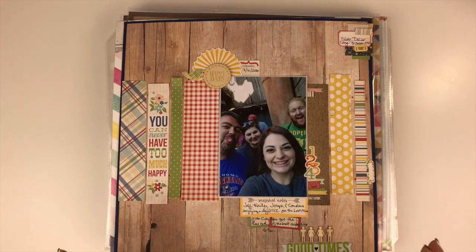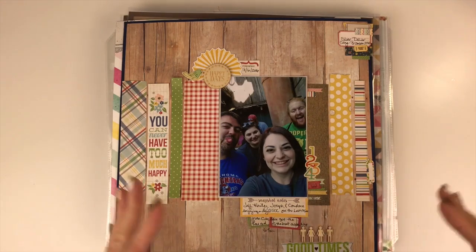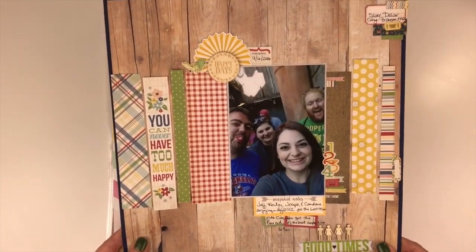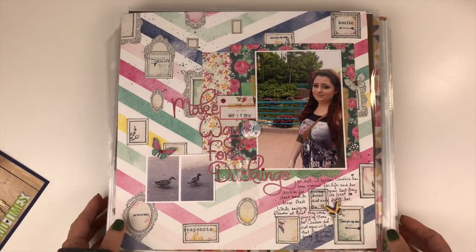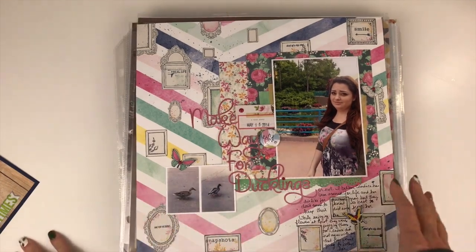This is a quick layout and one of my favorite ways to use 6x6 paper pads — just using strips in different sizes. You can use them all the same width, butt them up together and make a completely straight line, or offset them like I did here. I talked more about that in the process video, so be sure to check that out. I do have a 6x6 playlist you can check out too.